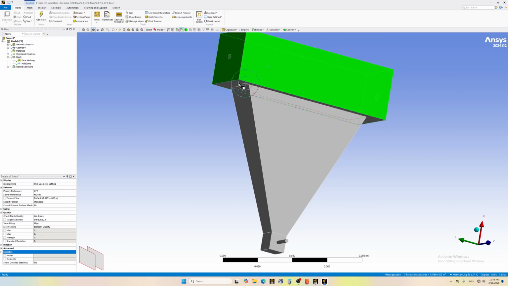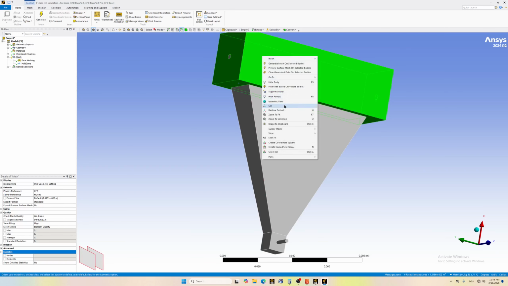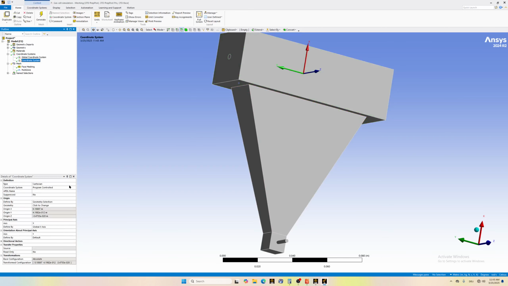Like this, and like this. Okay. So of course I made a mistake, so I have to reselect them.